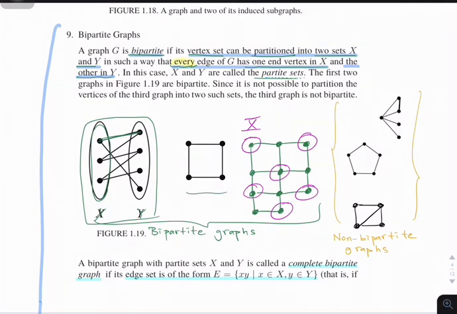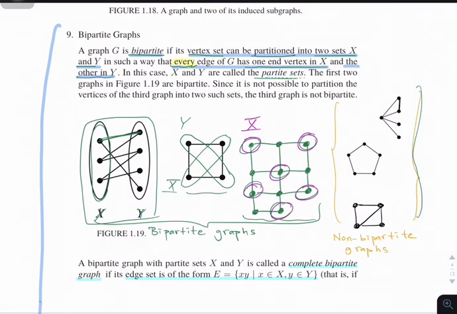And this graph is also bipartite because, for example, I can say that these two vertices belong to X, and then these other two vertices belong to Y, and you can check that each of the 4 edges satisfies the property that one endpoint has to be in X and the other has to be in Y. This third graph is also bipartite, so the ones that I have circled could be put in the set X, and then the rest could be put in the set Y, and then you can check that every edge would have one endpoint in X and the other endpoint in Y.